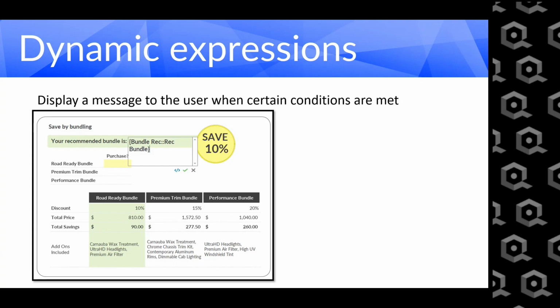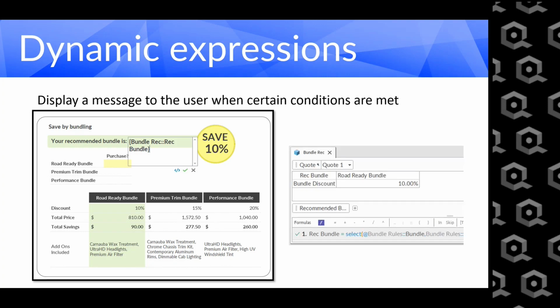So I've kind of given you the preview feature here. Again, this is a super basic way of setting a dynamic expression within a text box on a canvas to present information from your model. And so this bundle rec matrix I've popped up on the right here, it's pretty simple. You can see I've got an item here for where I'm calculating based on some rules and some logic I've set up in the background, which bundle we want the user to purchase. And then I've got the bundle discount associated with that also displayed.